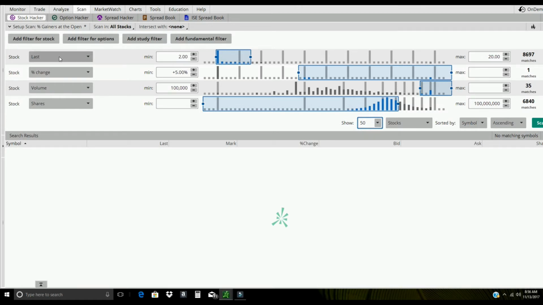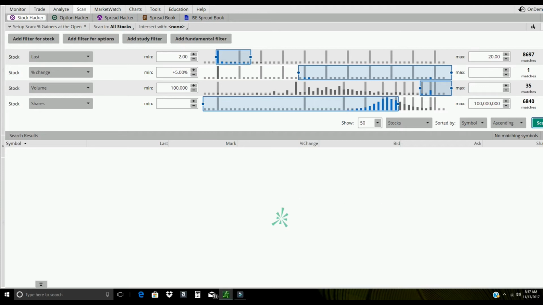You've got your price range right here, 2 to 20. You want to see stocks that are changing up at least 4 to 5%, stocks that have volume of 100,000, and no more than 100 million shares outstanding. Then hit the scan button, and whatever populates down here lets you know what's going on for the day.